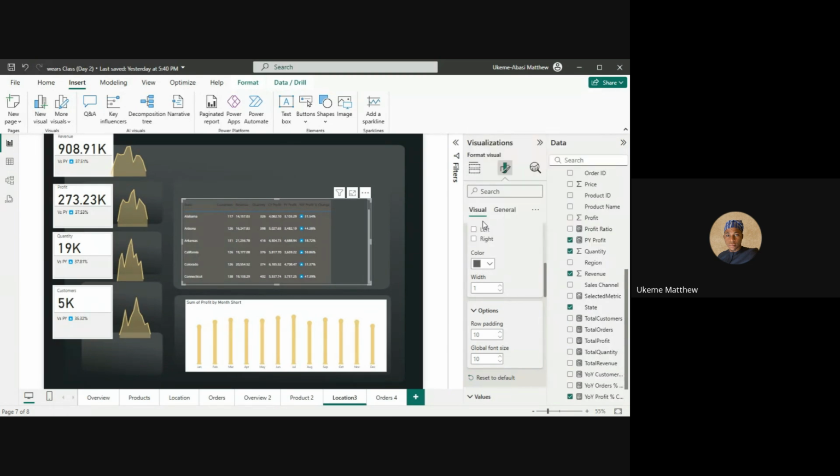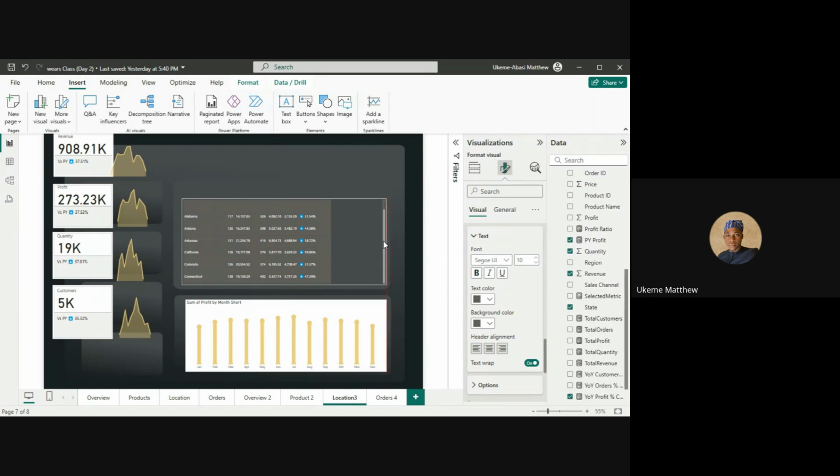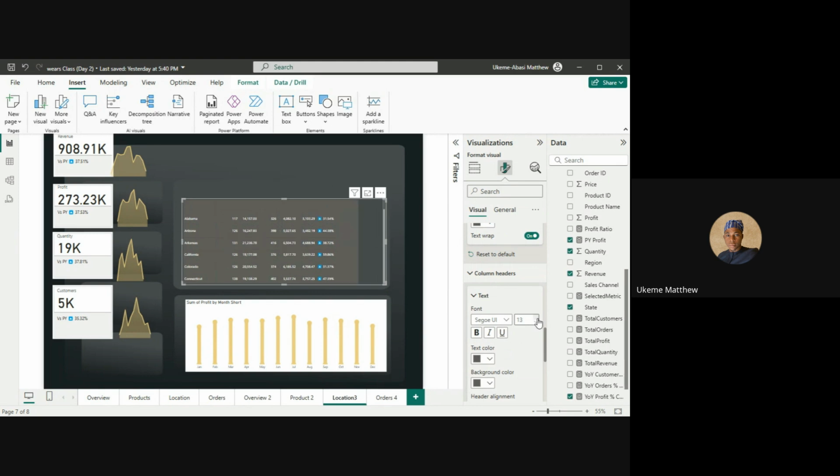Change it to this. The text color on the background header would be this. We'll adjust that to here. Then let's change our font size. Under text, we'll keep it as, I think 13 is okay.